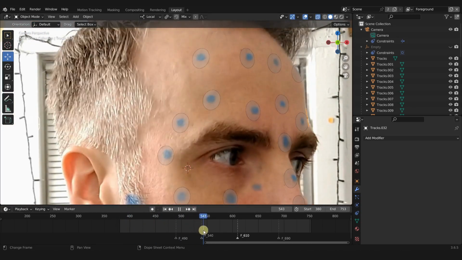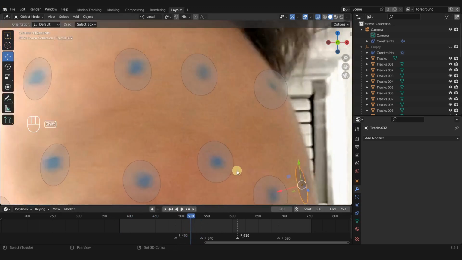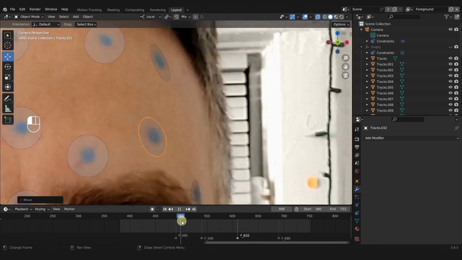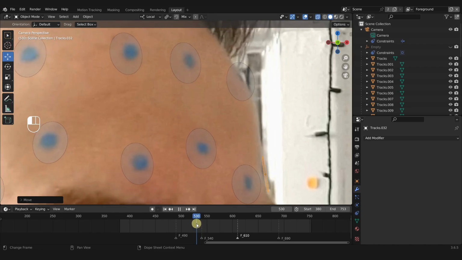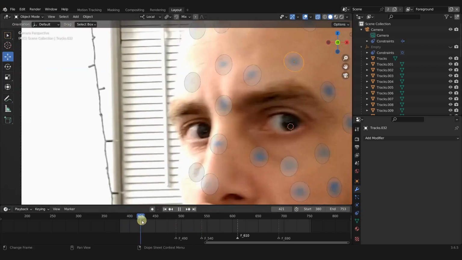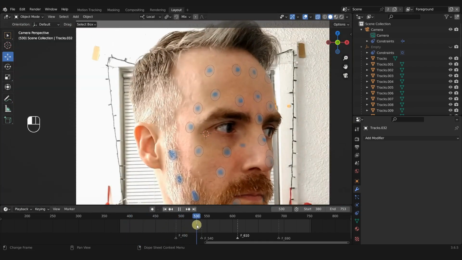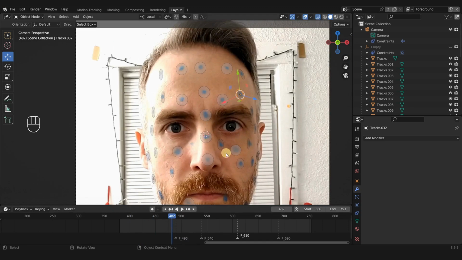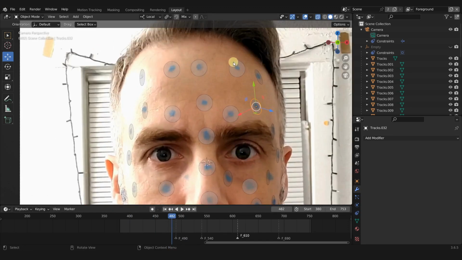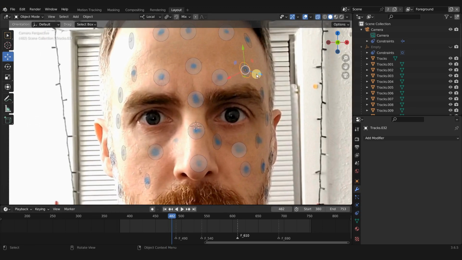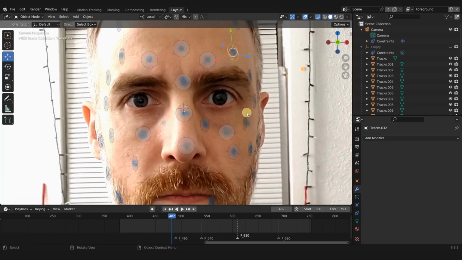Or this is not as easy as the other ones, just because again, there's no real tracker that it's tracking. Okay, I think that's good enough here for the most part. We can always come back and tweak these later, but that is the gist of it. So what I'm going to do is just go around the whole rest of the face and just do the same thing, rotating them, scaling them to fit all of them, and making sure they stick where they're supposed to throughout the whole rotation of my head.